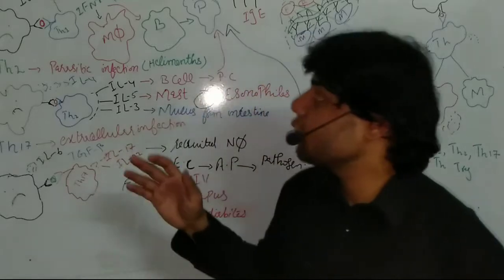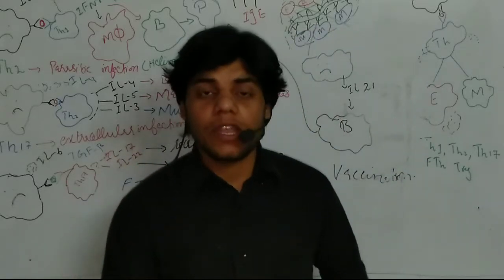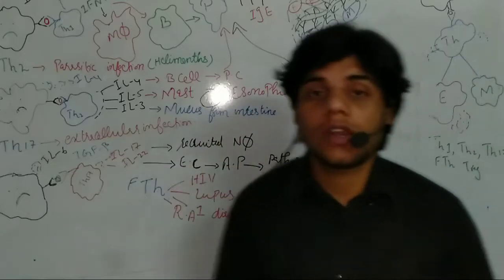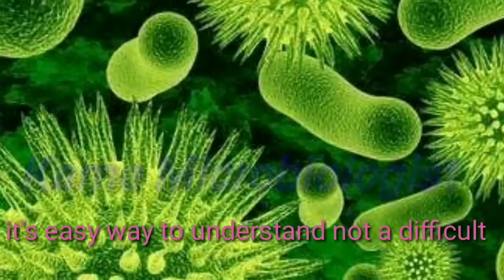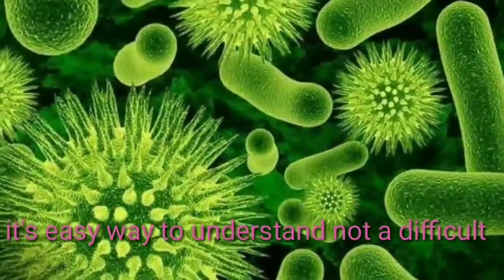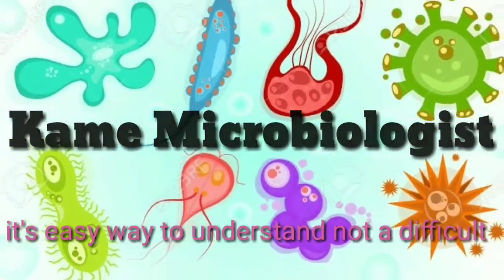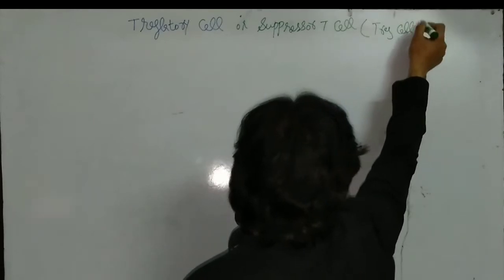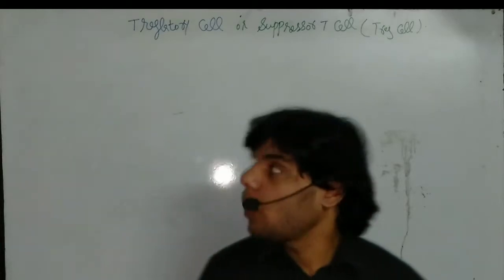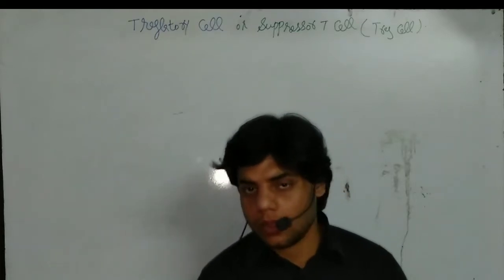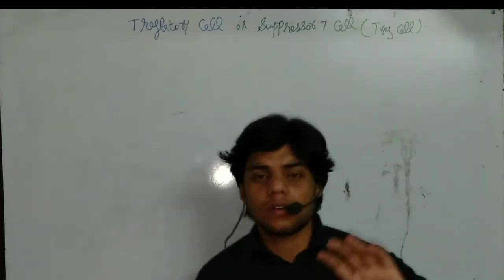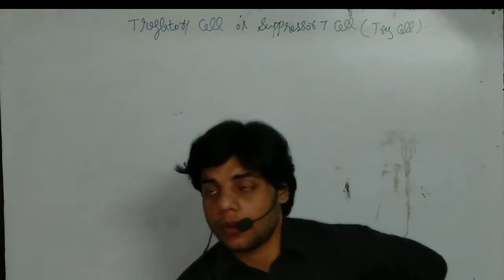Now in this video we are going to talk about T regulatory cell in detail. So let me remove this portion and let me start. Okay friends, so now let me write cell. Okay, so T regulatory cell or suppressor T cell, it is again a type of helper T cell. Okay, but we didn't talk about this T regulatory cell in the helper T cell video lecture.